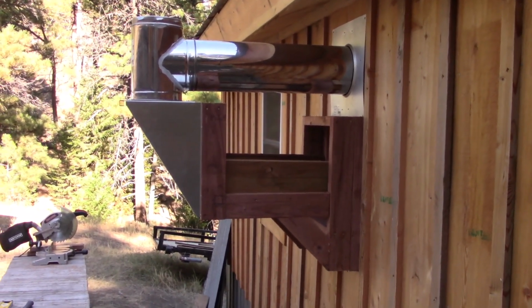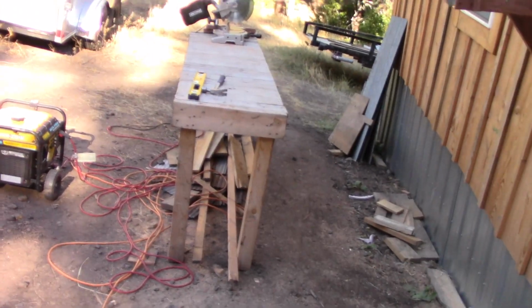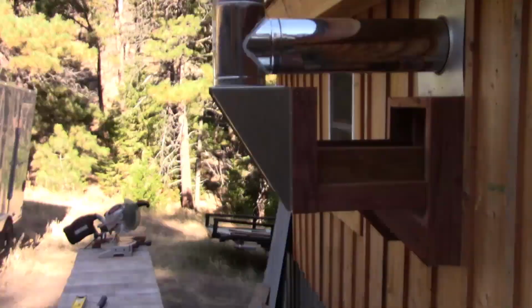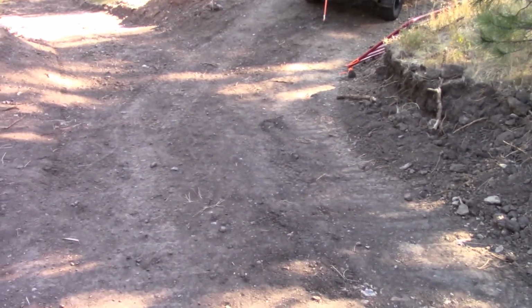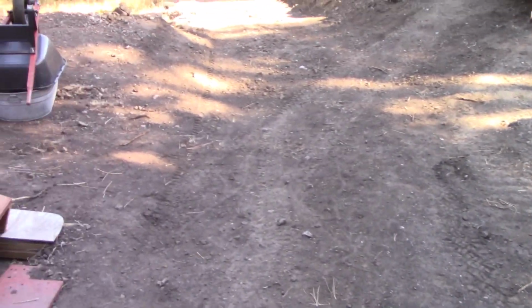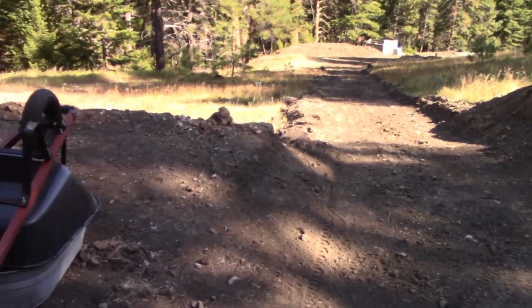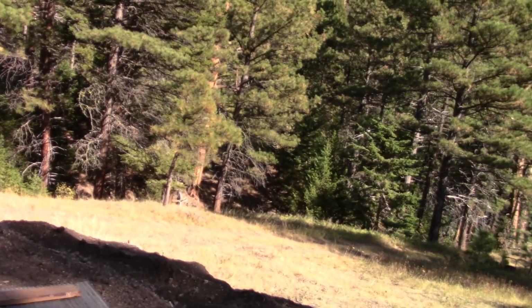And I'm going to wait till tomorrow to move this table and try to squeeze the truck through here and put the pipe on vertically. So for now, I'm trying to get ahead on the next little project. I was going to go home tomorrow. But the wife said stay a couple more days if you want to. So I still got food and clean clothes.